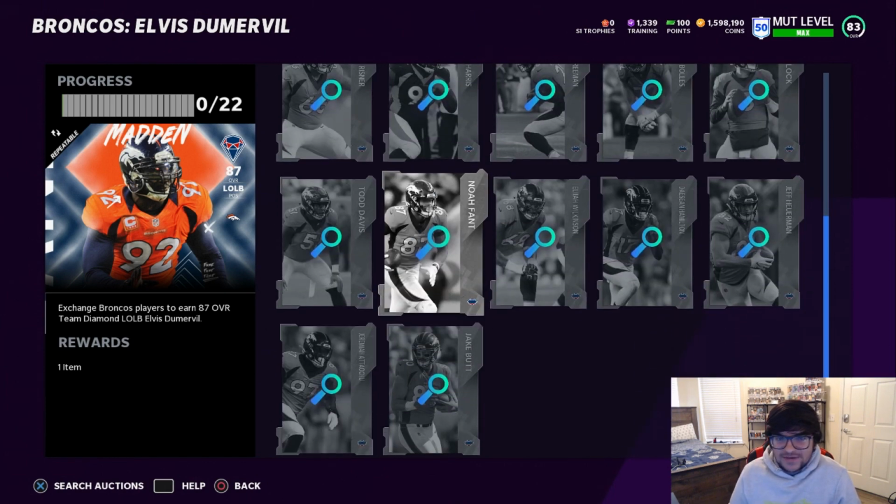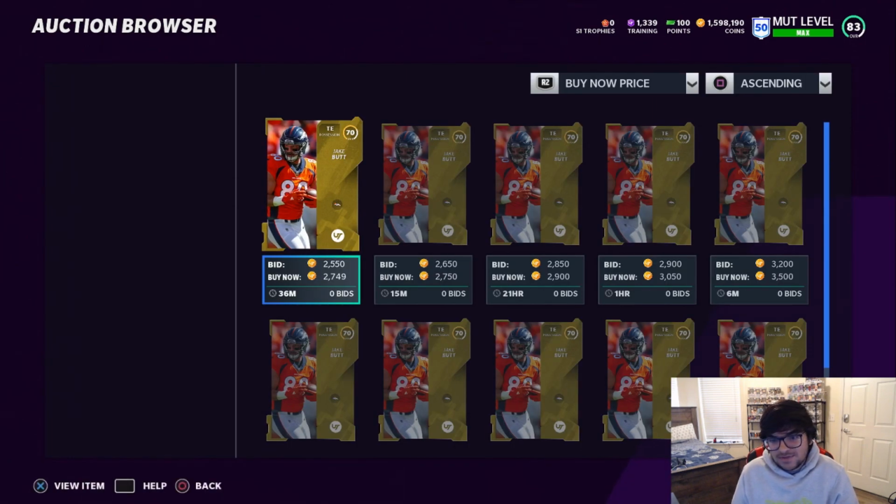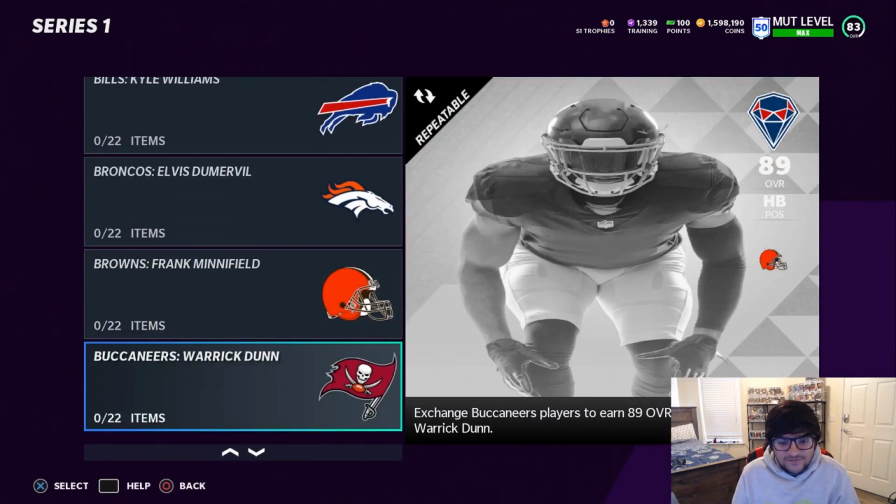So possibly if you have to pay like 500 or something more for a different card, you can do that. Always do that. If you're able to spend less on a card, go ahead and spend a little bit more on a second card and you could get the set done faster.